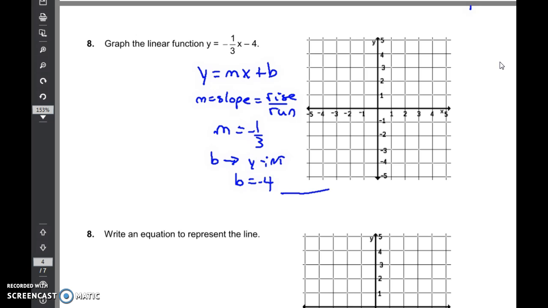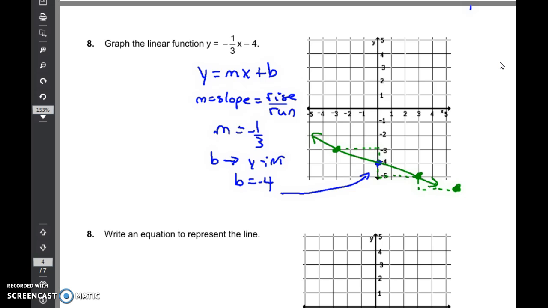You start with the b value, so that goes first. The slope gives you a direction. But to have a direction, you have to know where to start. So we start at negative 4, and it says down 1, right 3. Now I can't go down 1, right 3, and be very accurate. So the backwards of down is up, the backwards of right is left. So if I go backwards, I end up there. And then I connect these 3 dots with a straight line. Straight edges are excellent, but drawing it in is fine. And that's really all it is.